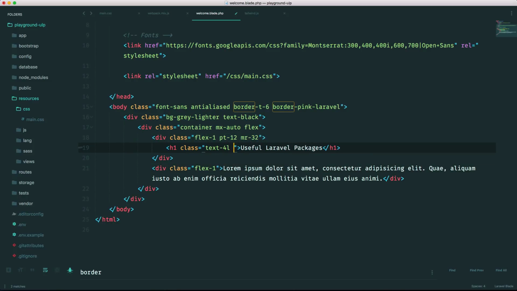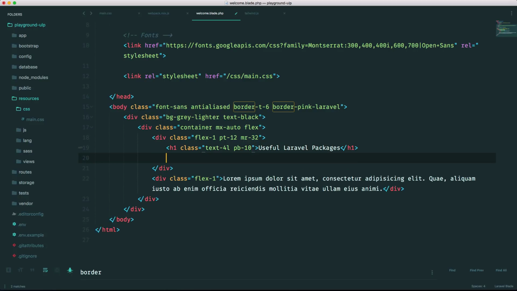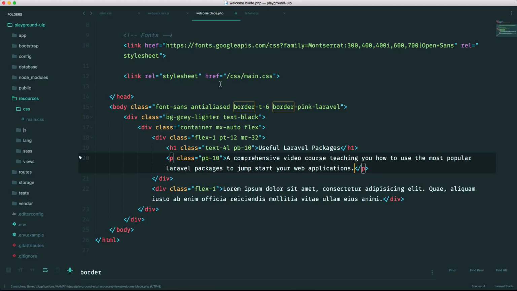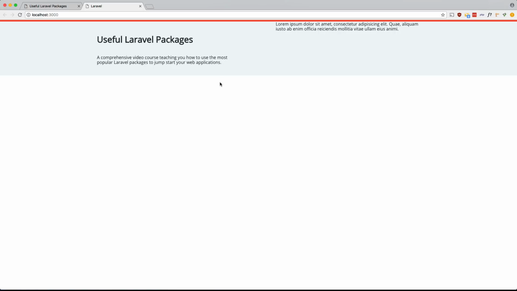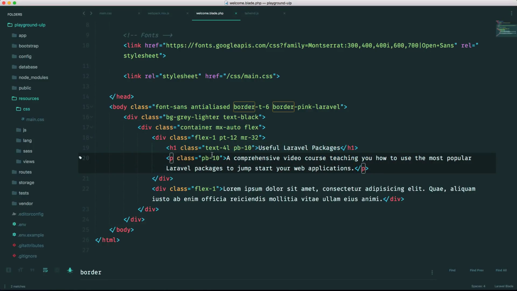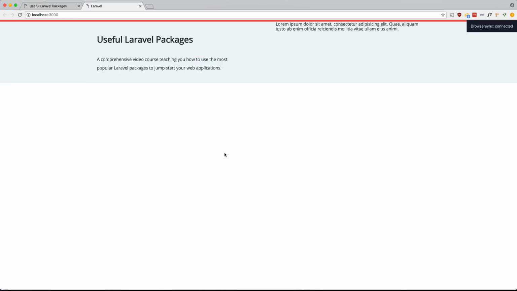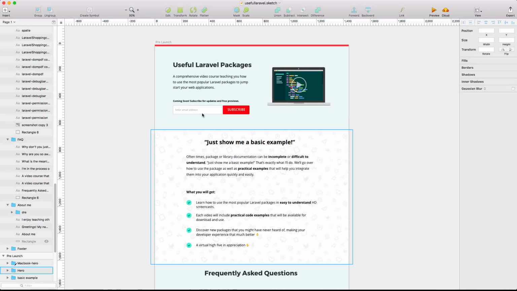Let's give this a padding first. Let's give this a padding as well, the paragraph. And I'm just going to paste in the copy here. Cool. See how that looks. All right, let's give it some more line height. So let's go letting loose. And let's compare it to design. This is 3 lines. That's fine.